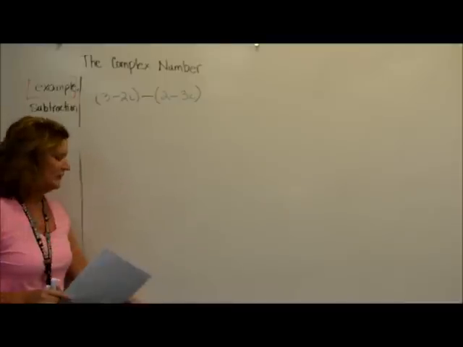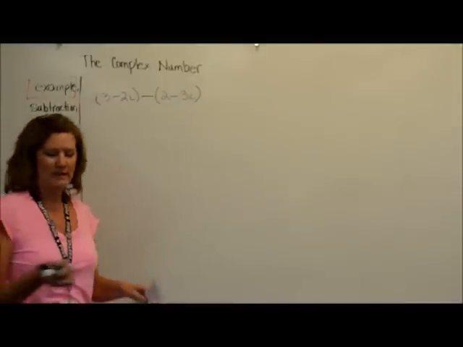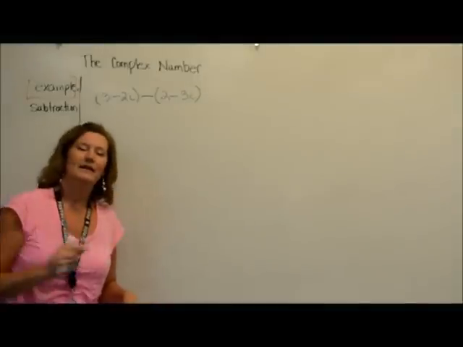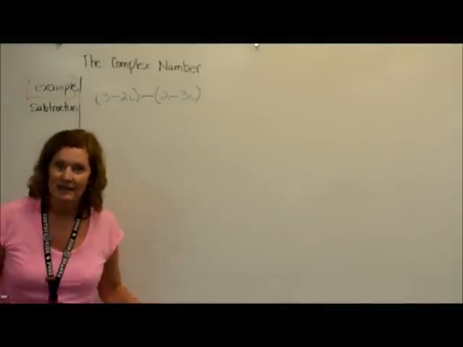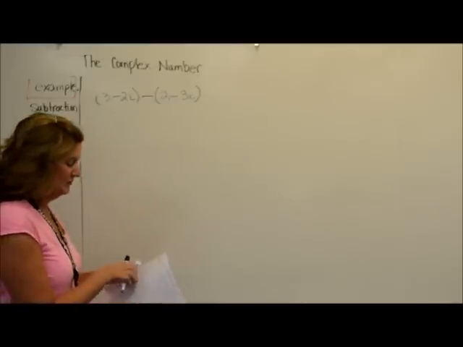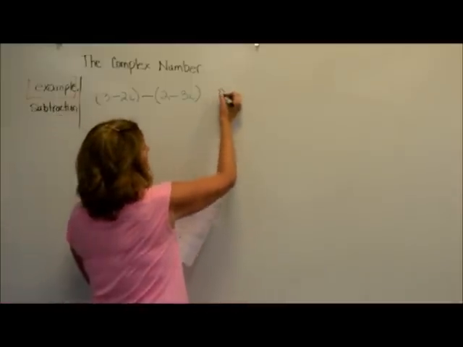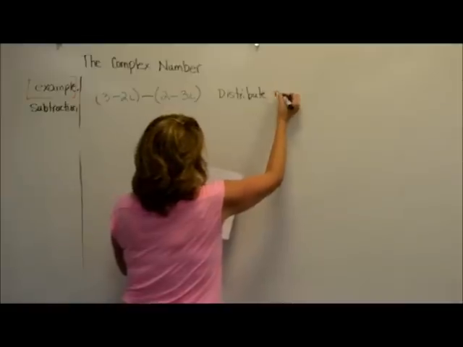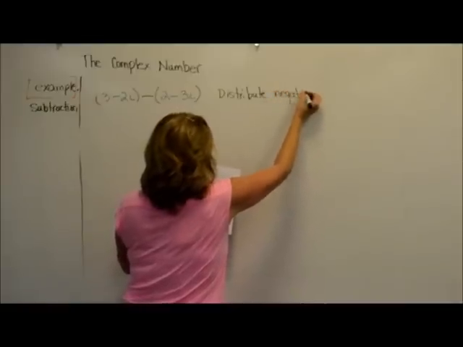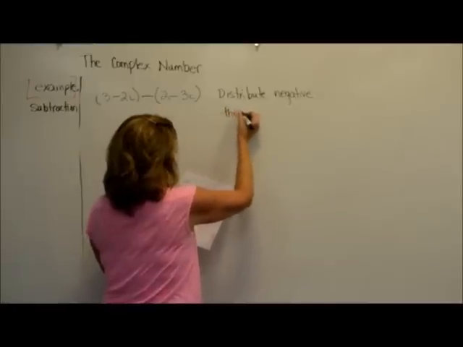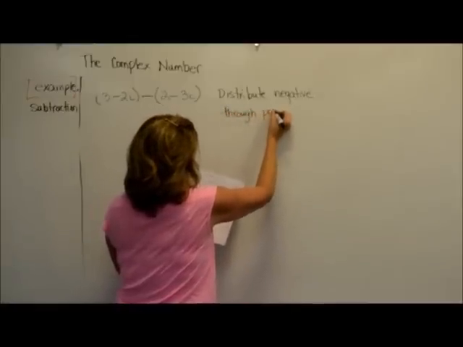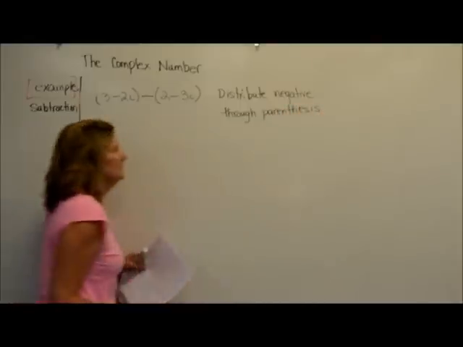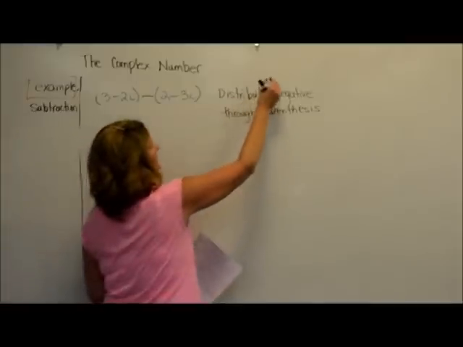Alright, so subtraction here. Now, the difference between this one is that I have subtraction, and you might suspect that you're going to distribute that negative sign through the parentheses, and yes, that is what you're going to do. So distribute that negative sign through the parentheses. Okay, so make sure you do that.